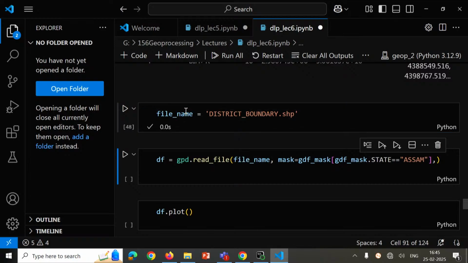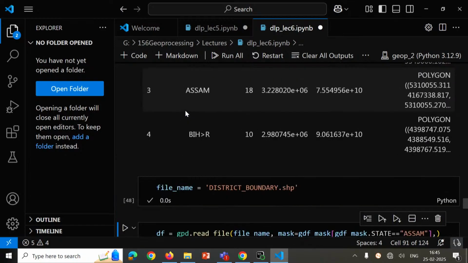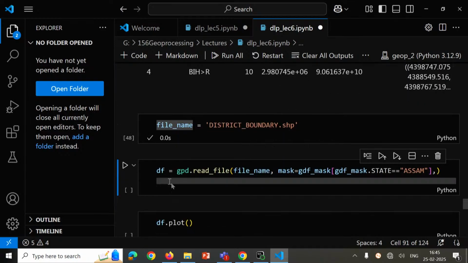The file is named district boundaries. This district boundaries shapefile contains the shapes of all districts across the country, right?